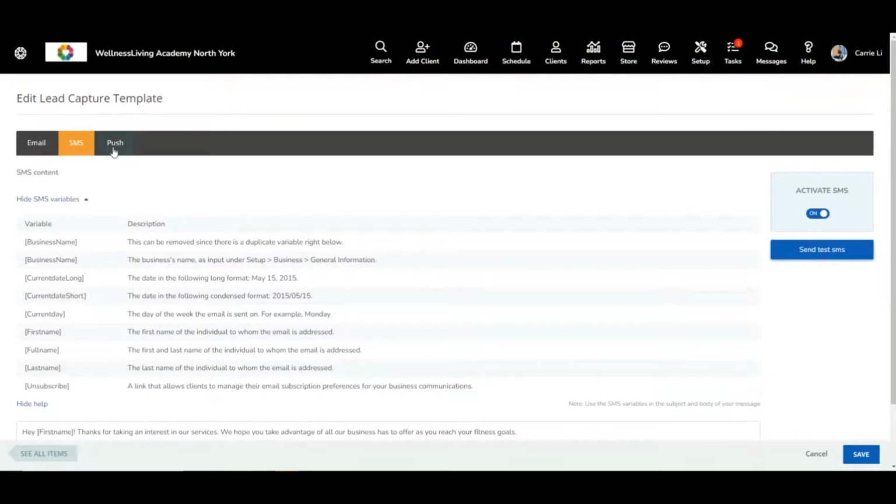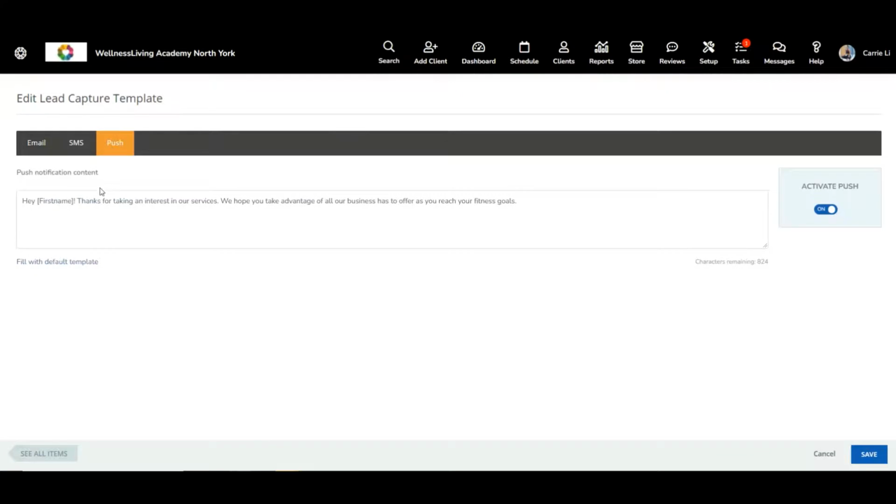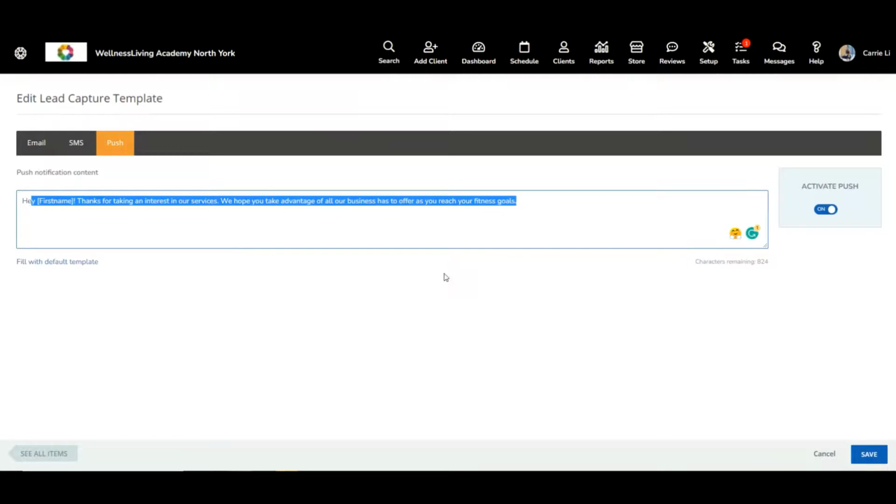And then again, if they are on the Achieve app, we can also have the system push out the notification through the mobile device if they have notifications enabled. So that is all available for you should you wish to send different automated marketing content, not just through email, but through SMS and push notification as well.